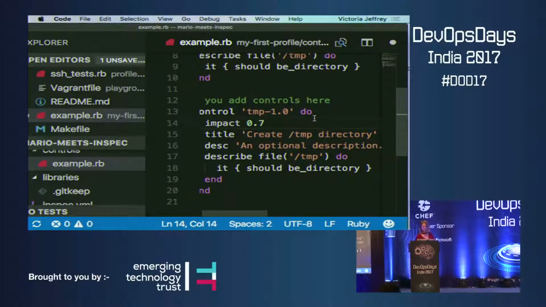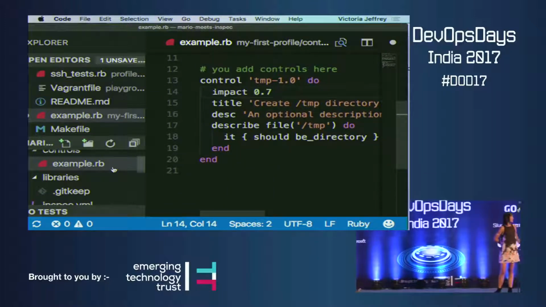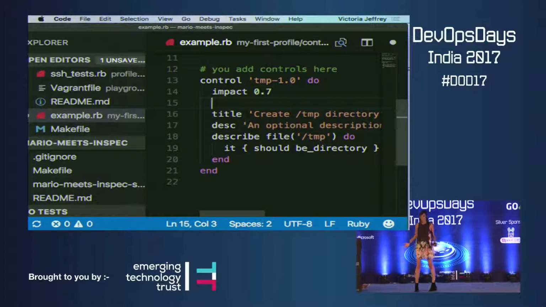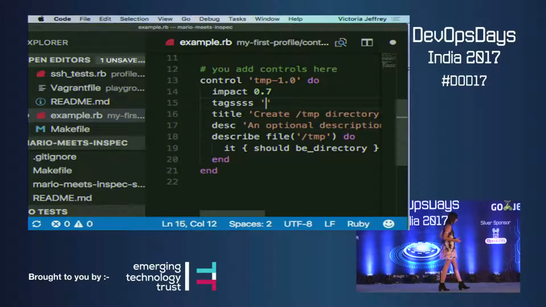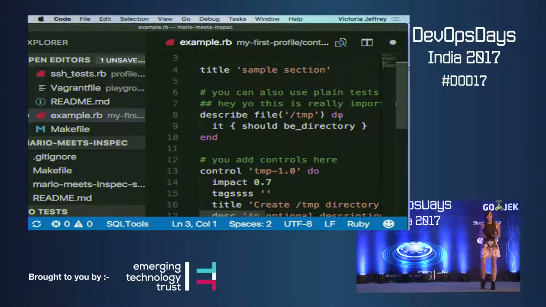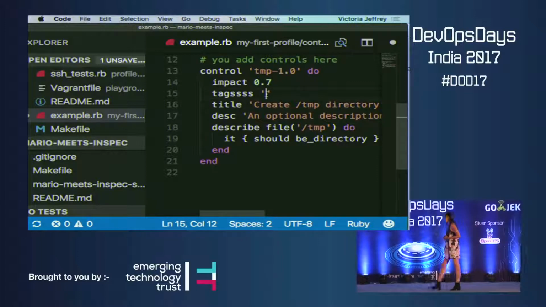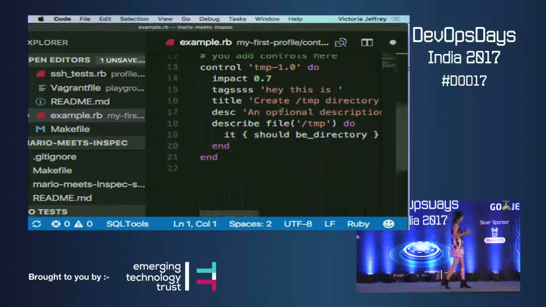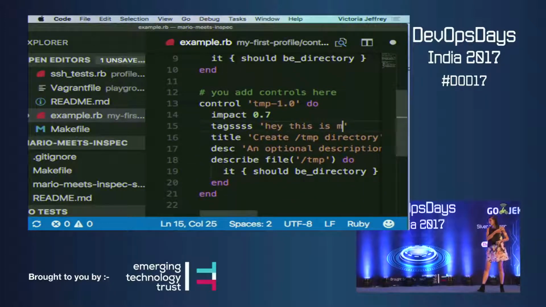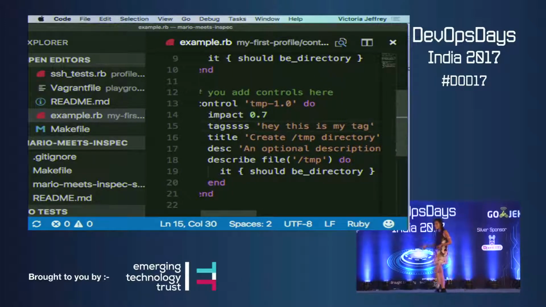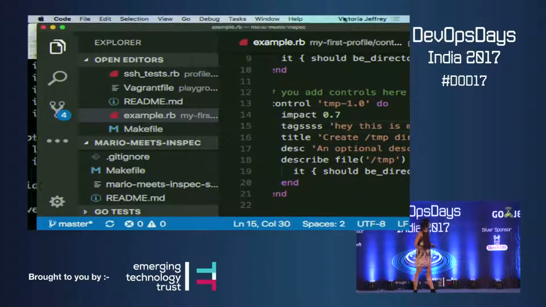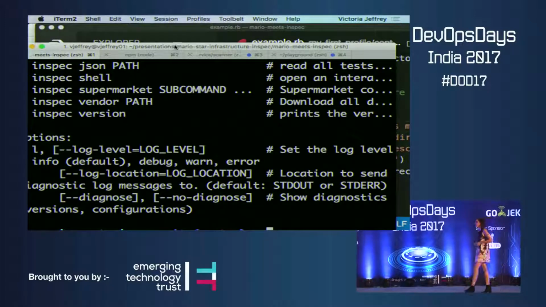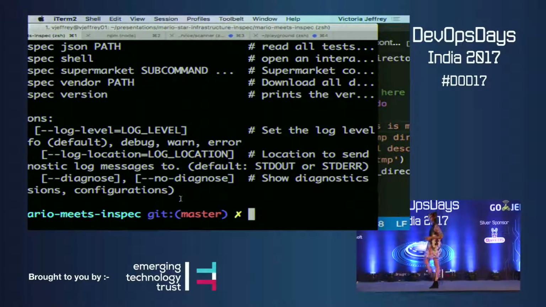Beyond the title and description, you can add references, so you can add links to references for remediation, for example, or maybe some kind of documentation. You can add tags as well, so you can tag that control. A good workflow for that would be if you have a control family group, like access control. You can tag that with AC, and then you can call the control ID, which is a tamper-proof 1.0, with the AC 1-1, and construct the profile out of it. You kind of get yourself a little organized.